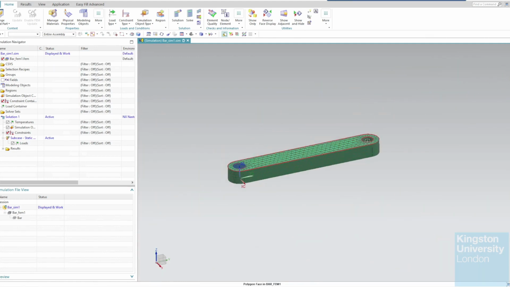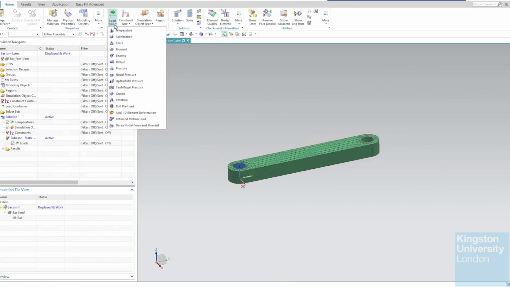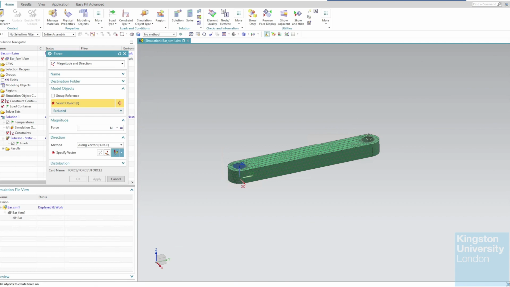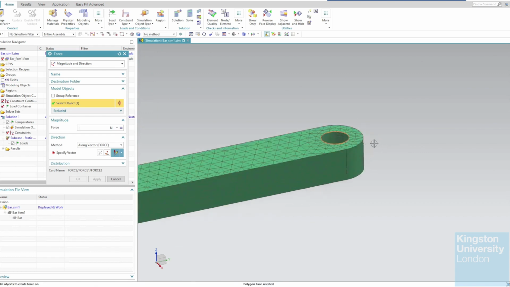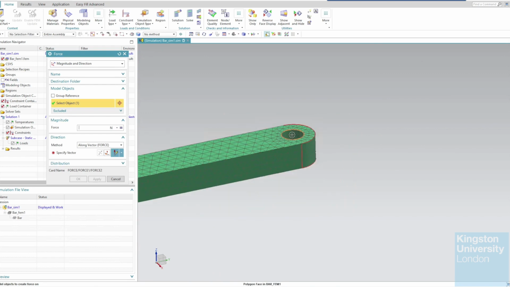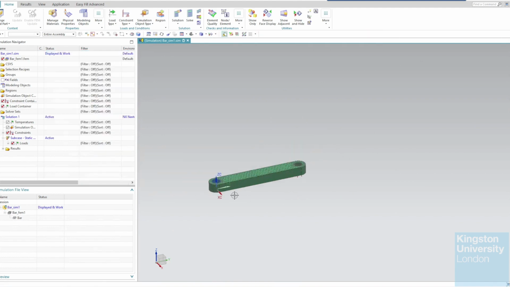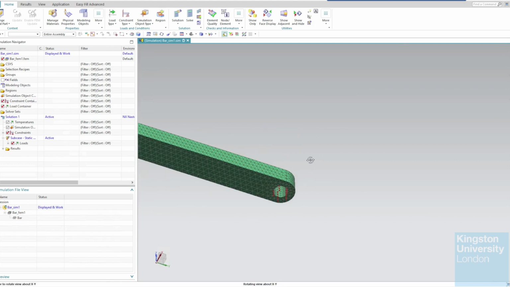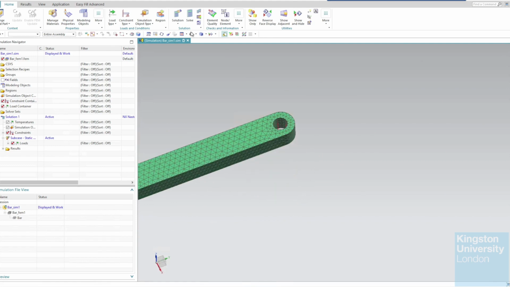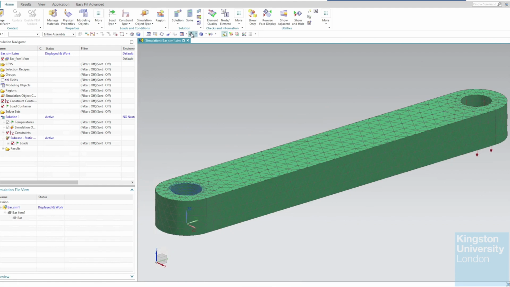And I'm gonna insert the force in there. So I'll go to the load again, the different kinds of forces based on the different kind of study you want to have, different forces applied to your part. I'm gonna use a normal force, which is applied again to every single element of that hole over there. I'm gonna put 2000 newtons, for instance. I need to define the direction. So I'm gonna choose the z-axis and reverse it because I want the negative z. I'll see the fixtures and also the forces that I inserted on the part. Great. So I'm ready to go.